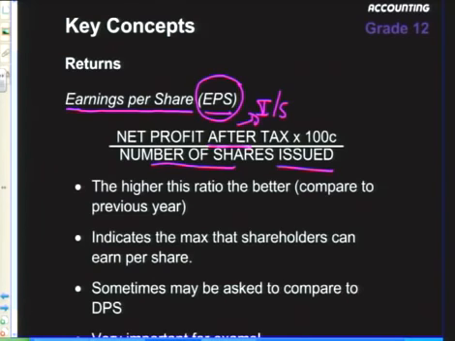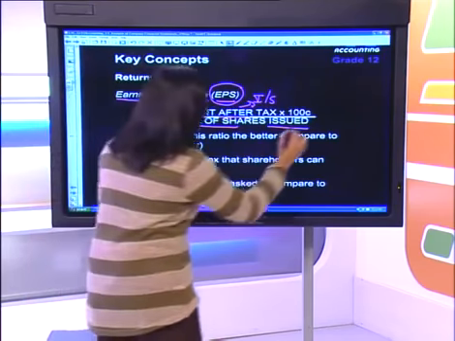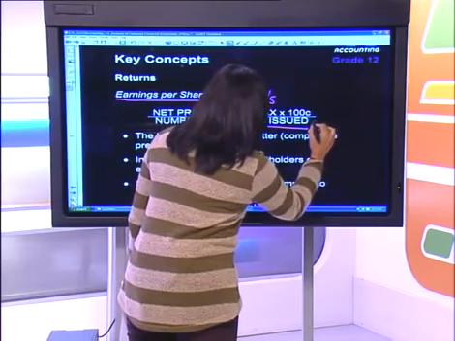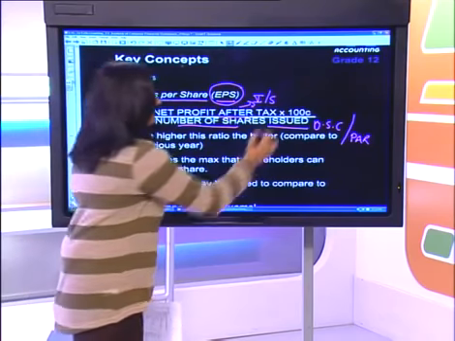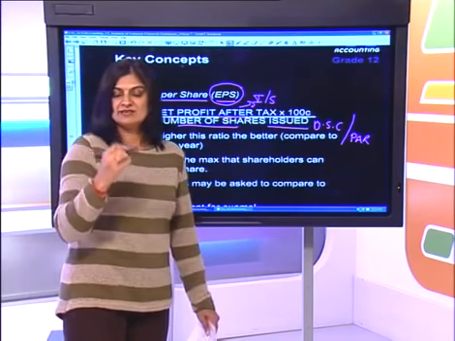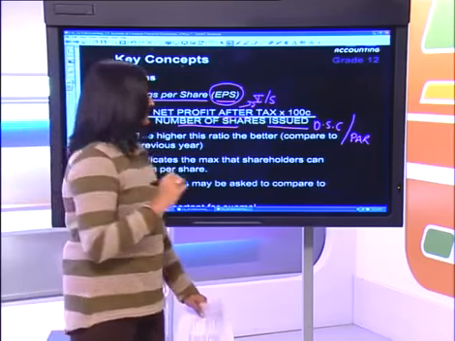Now remember, when we did a balance sheet, we came across this when we calculated dividends. The number of shares issued, I want to write this down for you guys, is simply the ordinary share capital, the total that you get from the balance sheet, divided by your par value. And that gives you the number of shares issued. If the answer needs to be in cents, you're then going to multiply this by 100 to get the answer into cents, or you can leave your answer in rands as well.